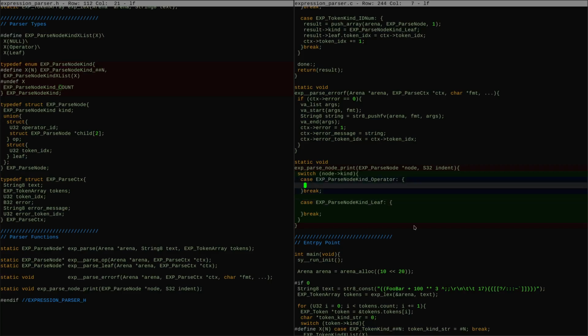Maybe this shouldn't have been an X list like the other ones. Oh well. So then what happens is printf, first of all, the spaces from the indent. That should do.